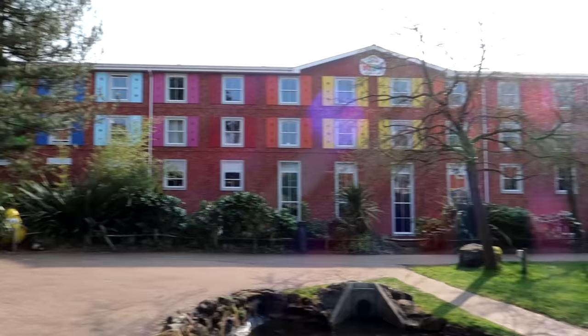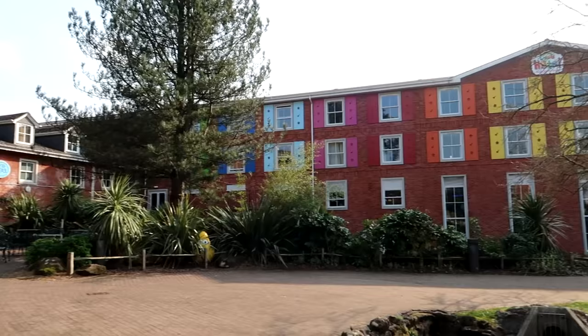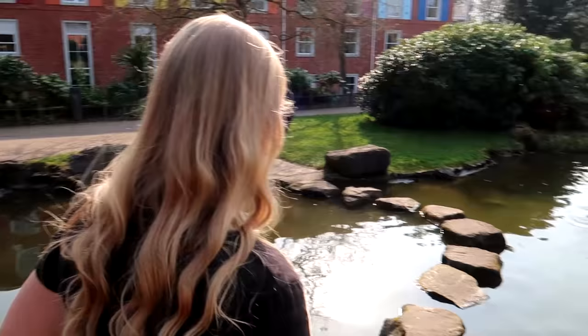Seeing all the colours. I mean, CBeebies Hotel is beautiful, and obviously to get to this, you don't actually come this way. It's got its own entrance around that side. Great in there for kids. However, I just think from this side, it would have been nicer without seeing the shutters on there. Maybe. But here we go, you've got a stepping stone after you, Charlotte. Over the stepping stones. Yeah, this is nice.